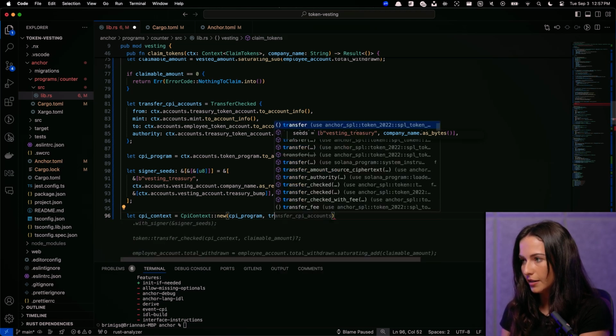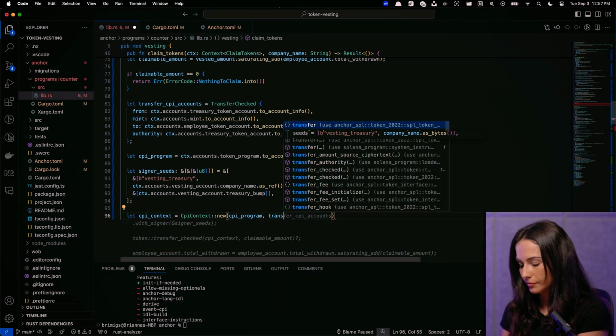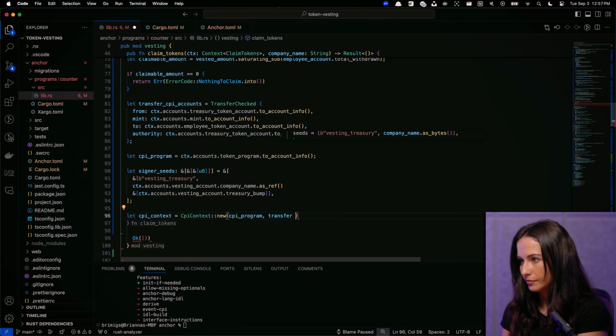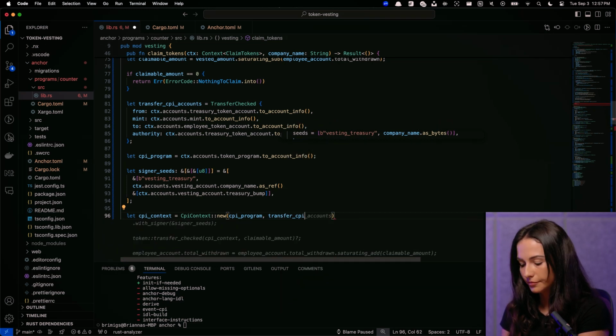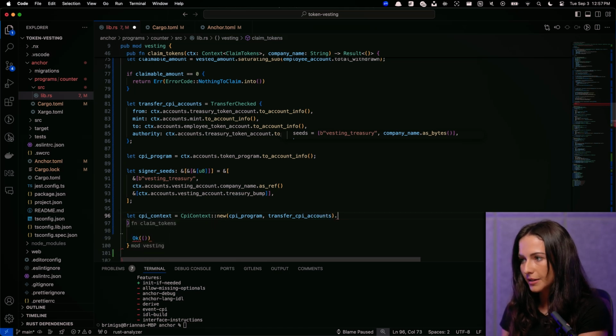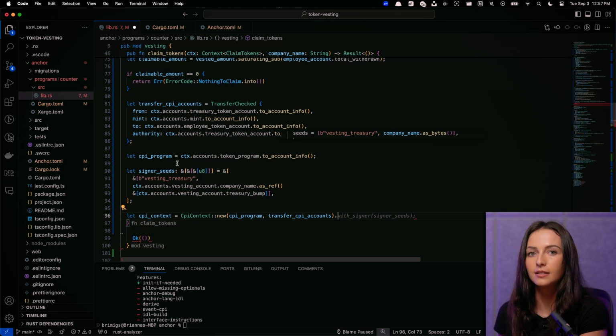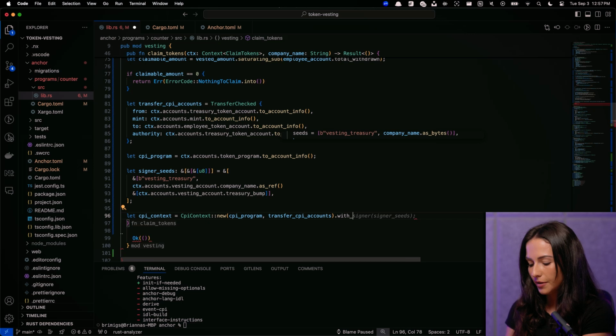And then we need the accounts. And now we need to specify that it's with signer because it is a PDA, so we need the signer of the PDA. So with signer, and this will be the signer seeds that we just derived.